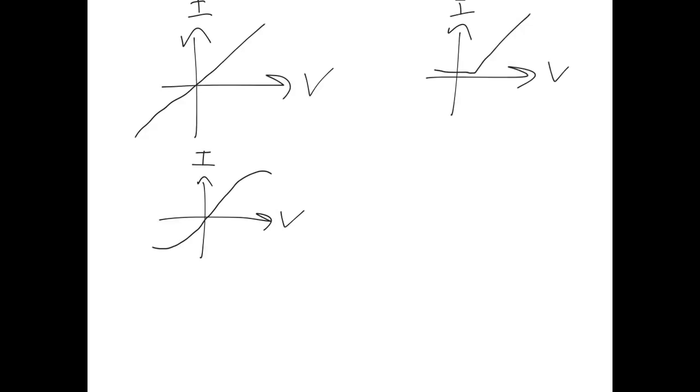And what that tells you from the filament bulb's point of view is what I was trying to explain earlier, which is that the resistance of the metal filament increases as its temperature increases. This is because the ions in the metal filament vibrate more as the temperature increases, so they resist the passage of the electrons through the filament more. The diode has this distinctive shape because in the forward direction the current is not directly proportional to the potential difference, because it is not an ohmic conductor, and in the reverse direction the current is negligible, so the resistance is much higher.